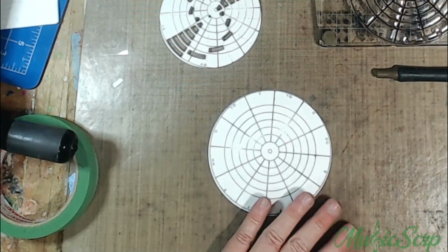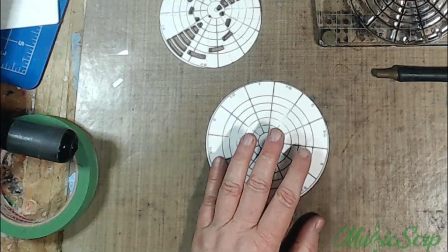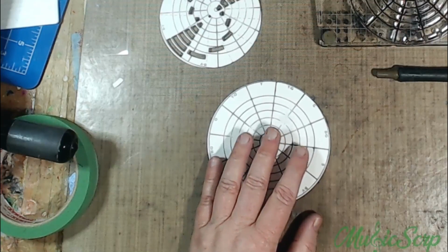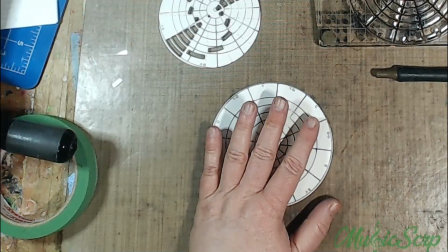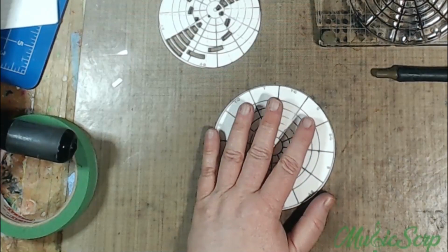Let me zoom in a little bit more here. Oh, why are you not zooming? Hold on. Hold the fort.